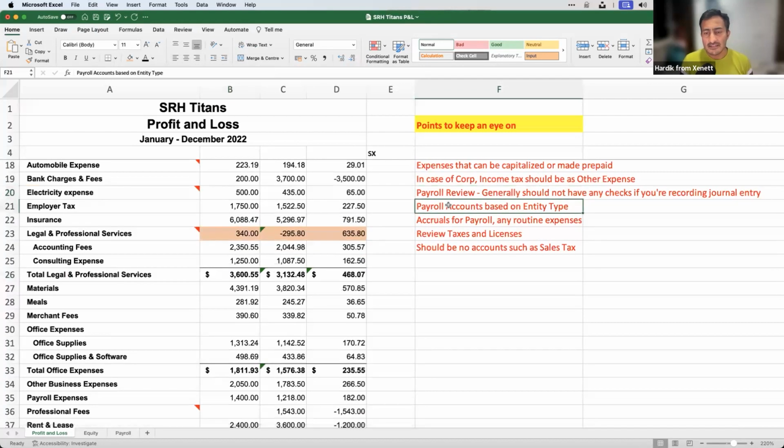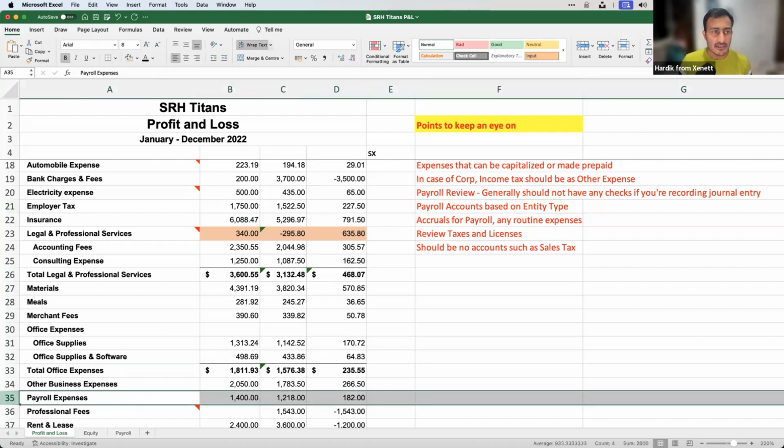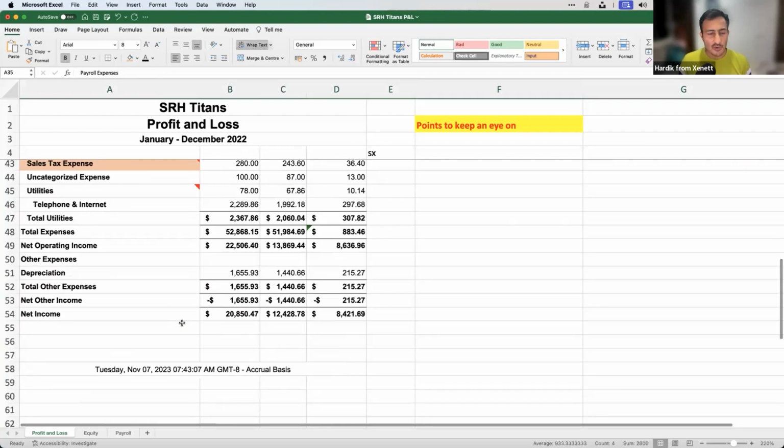Obviously, number one, and this also will include the chart of accounts thing that I was talking about: depending upon the type of entity, we need to make sure that we have the right accounts set up here, right? So, for example, if it is a corporation, we should not just book all the expenses under payroll expenses, right? If this includes any sort of officer's compensation, there should be a separate account to record that. And again, this is not gonna throw your numbers off.